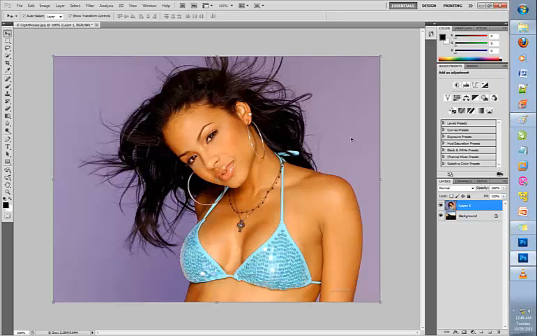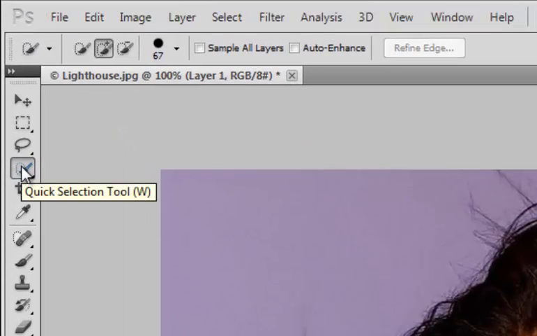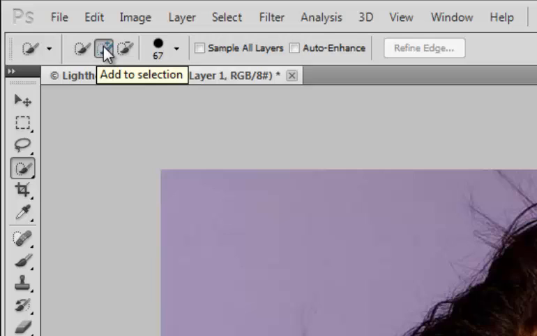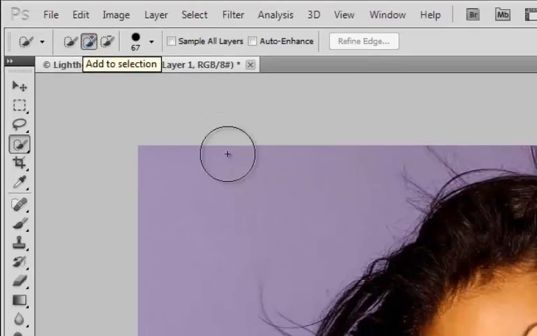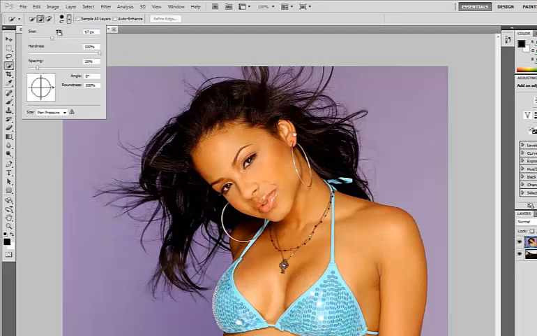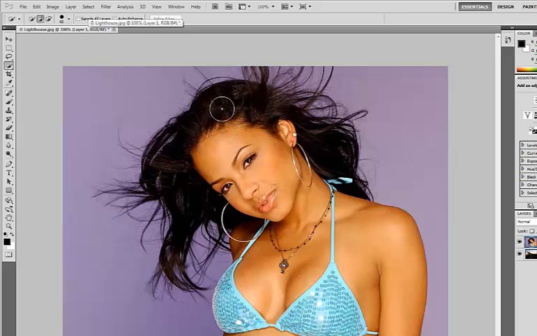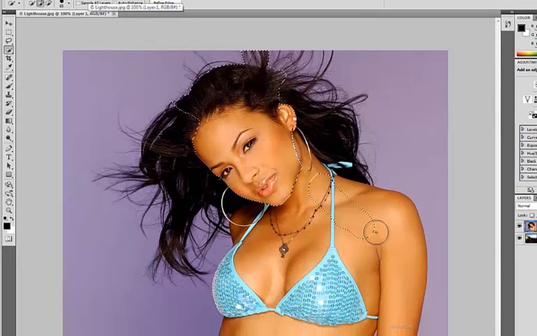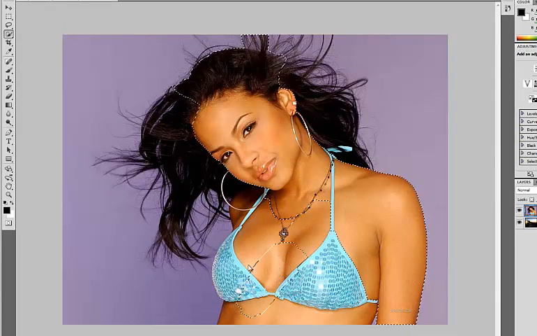So what I want now is to get rid of this background so that I only remain with the lady here. To do that, I'm going to make a quick selection. So I'm going to the quick selection here. When I click on it, I have to make sure that the add to selection option within the properties here is selected. Then if I want, I can also increase or reduce the brush. Then I can just highlight the areas that I want to select.